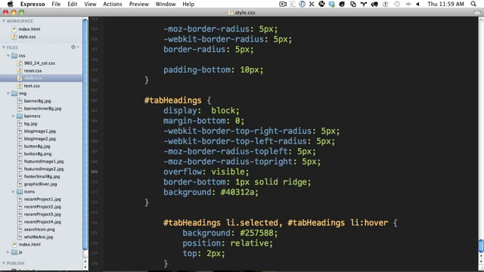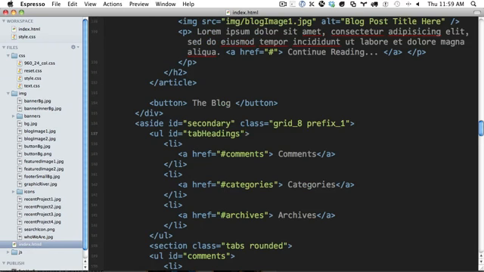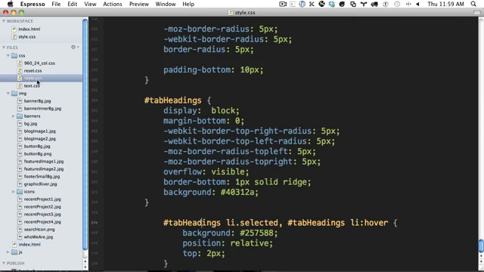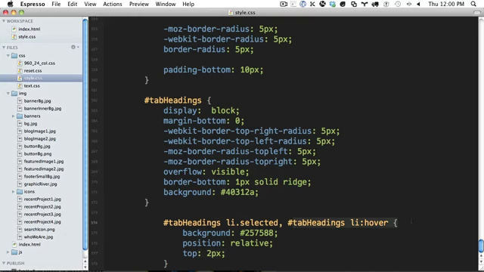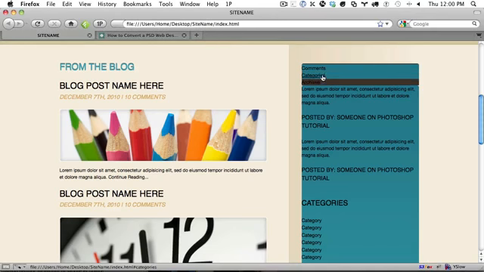When you hover over a tab heading with a list item with a class of selected, selected will be the class that is currently selected, and we'll apply that with JavaScript. So for now, let's assume that this one is selected by default. So we'll apply that class. Next, if we come back, we set a background color to it. We set a position and context of relative, and we push it down just a little bit. And you'll see why we push it down shortly.